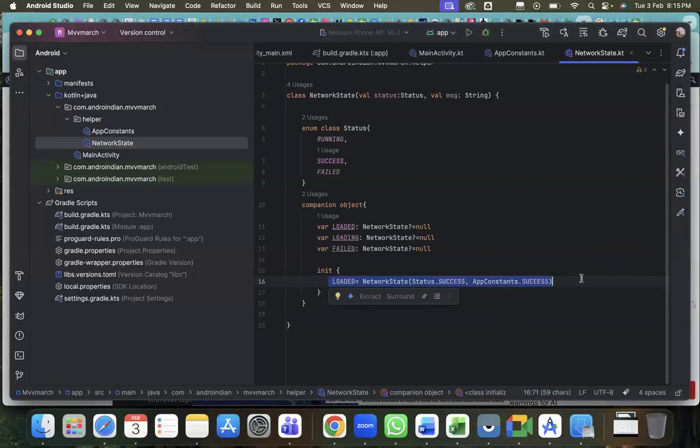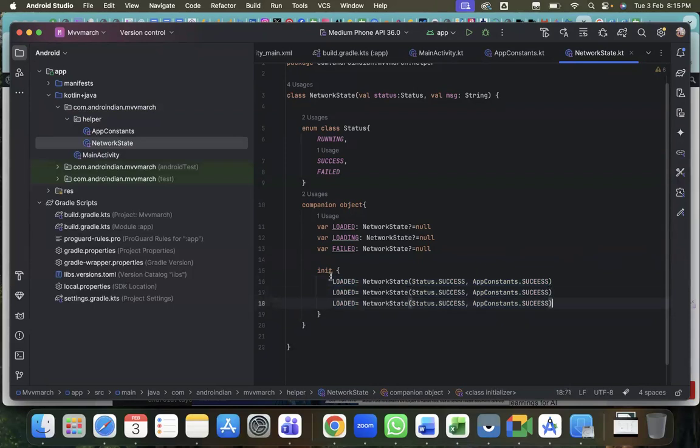Again, here we need two types of statuses, right? This one I'm writing as loading. Just a minute, system got stuck here. Okay, so loading.